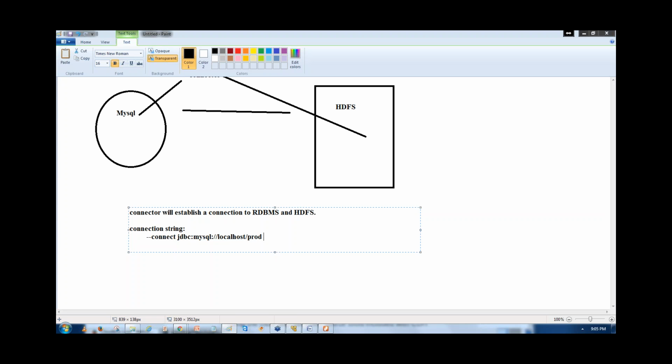Now if you need a username because you don't have the privileges by default, then write the username to connect to MySQL, and then the password. We don't prefer to write the password like this. If you write hyphen P here, then the command will ask for the password manually. It will ask the user to enter the password to run the query. Then you enter the password, which will be displayed as stars. After that, the command is executed. If you have connection privileges by default, you don't need to write the username.